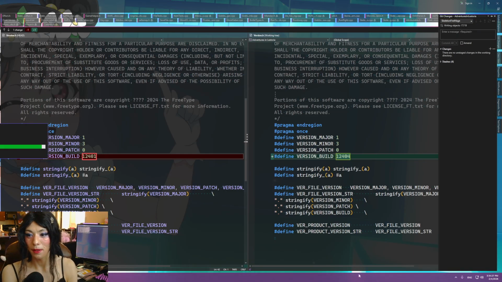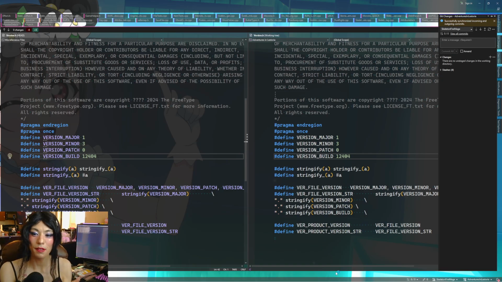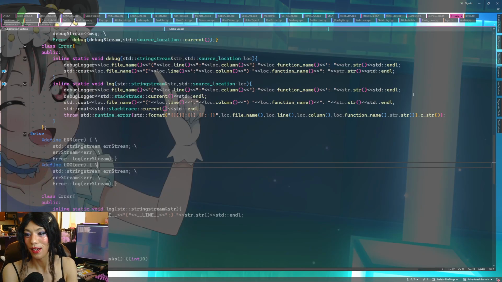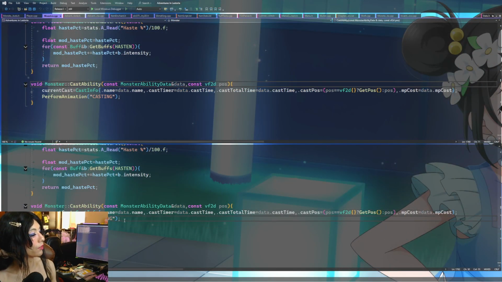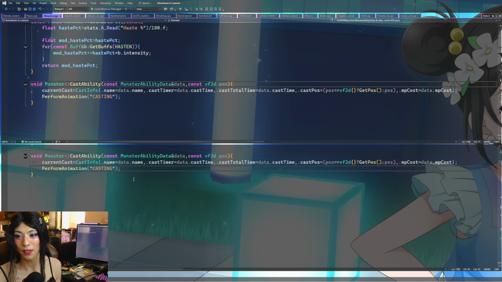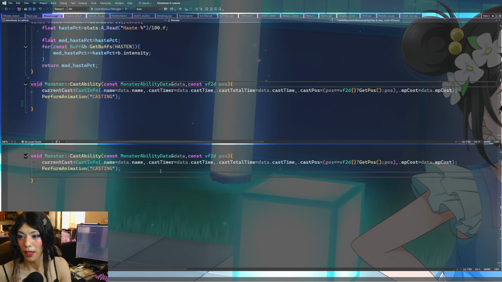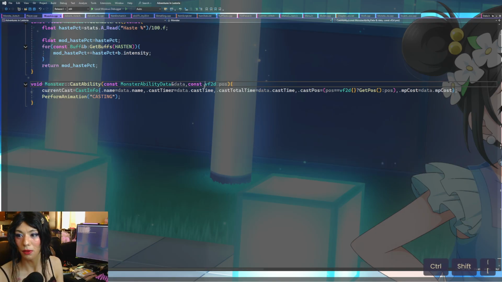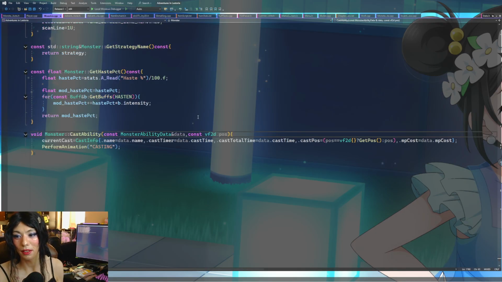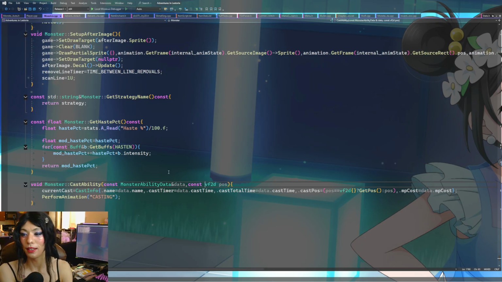So we have a little bit more time, so we get to try to figure out how to make this all connect now and actually get an ability active in the game. So right here, we've performed our casting animation for our monster. So the next thing we want to do is make it so we actually perform this cast. So if we have a cast going on, we need to decrement the cooldown or the casting timer until it's low enough to where we actually cast the ability.